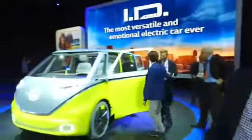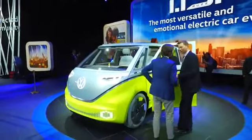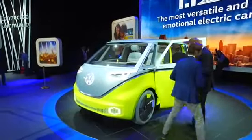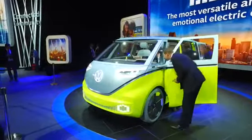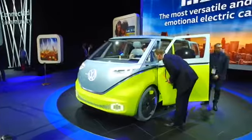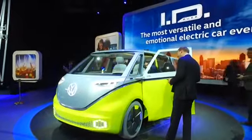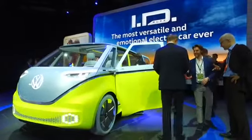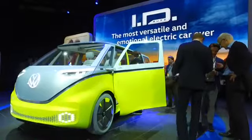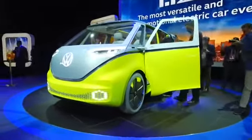All right, turn around that way and we can all look at it. So we're out of the shot now. So this is obviously a design concept. Things like the cameras for the rearview mirror and the gray rubber tires are probably not going to make it to production, right? Yeah, there's a lot of concept stuff on here, but things like the autonomous driving, we've said we're going to have autonomous vehicles ready to go by 2025, and this shows the ways that you'd be able to do it. Like the steering wheel, when you're in autonomous mode, pushes flush into the dashboard, for instance.